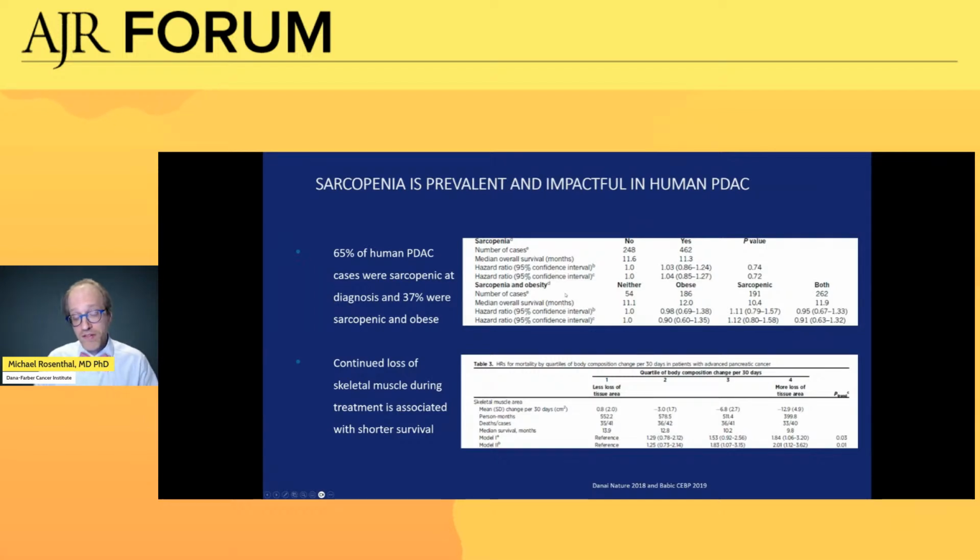And so they wouldn't have had external signs of cachexia. This isn't the advanced wasting syndrome that we usually think of. These are people who are overweight, but have lost more muscle than would be expected in their situation. And this was a poor prognostic indicator. If people continued to lose skeletal muscle during treatment, they survived less. And so this was the group that had the highest degree of loss, and their odds ratio for death was about 2-fold higher from the baseline. So what this data showed was that muscle wasting is happening in pancreatic cancer patients and that it is clinically impactful.